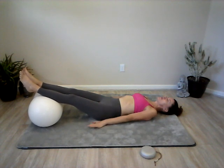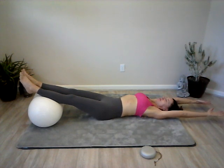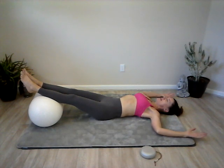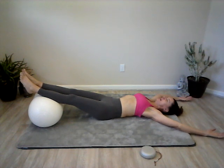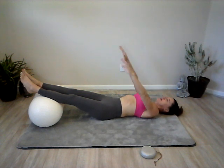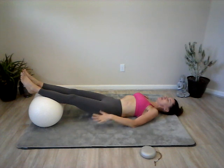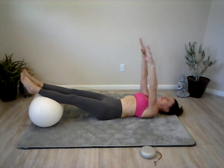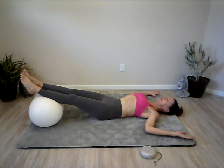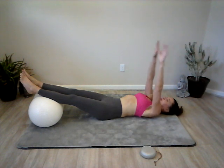Let's bring our palms down by our side. And inhale, bring your arms up. And goalpost arms to the side, halfway down. Raise them back up, inhaling. And exhale, arms come up like a mummy, back down to the side, keeping your tailbone tucked, your rib and hip ratio the same. Inhale up, arms come flat, bending into goalpost arms. Take another breath in. Exhale, arms overhead, mummy arms, back down.